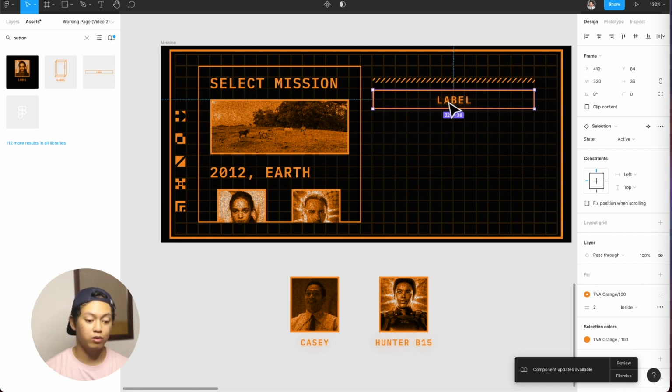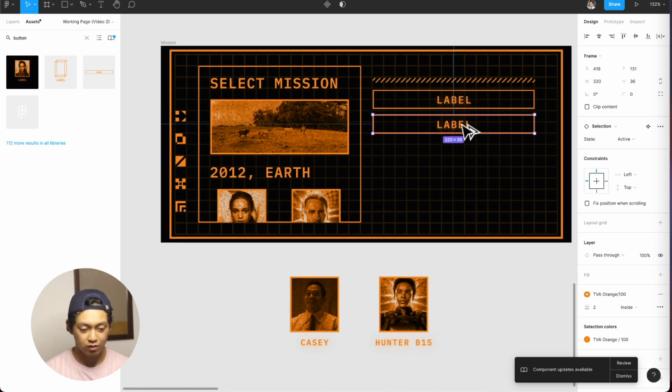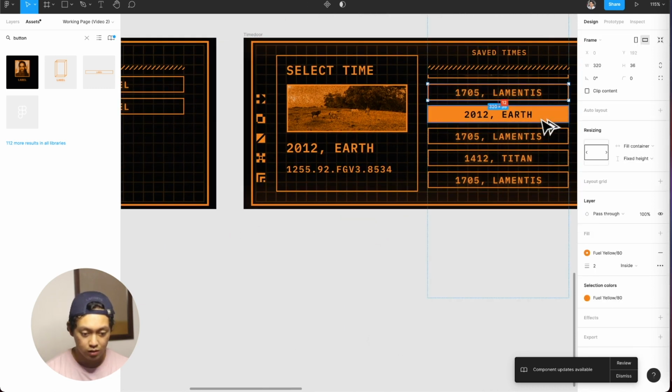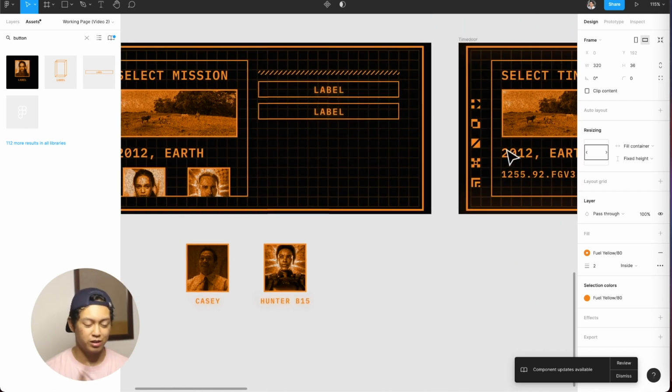Okay, now to quickly copy these, I'm gonna hold Option, or Alt if you have a Windows, and just drag it out. I think the spacing that I used was 12 pixels. Let's see, 12 pixels. Oh, if you want to see the spacing between things, hold Alt and you can see these numbers for all these spacing dimensions. That's just a quick tip.